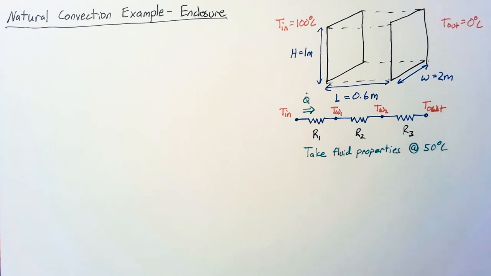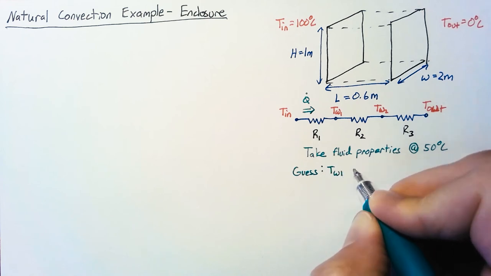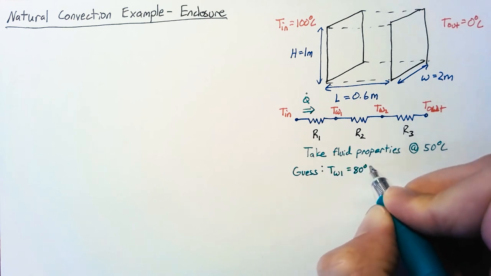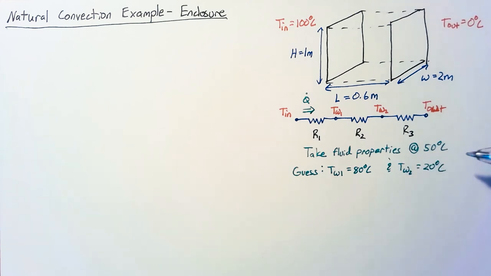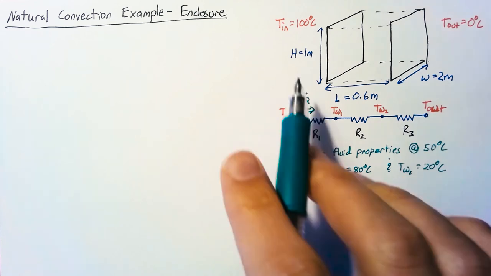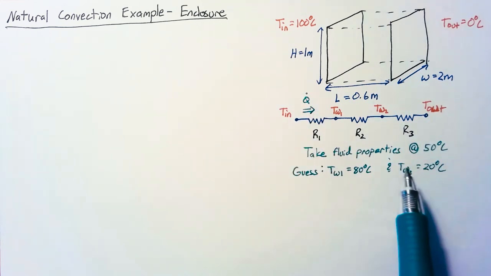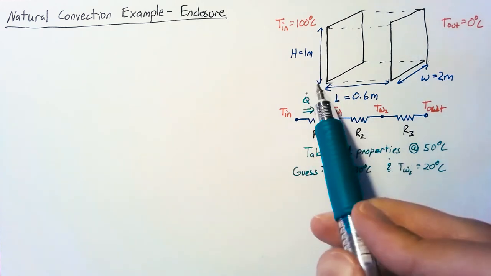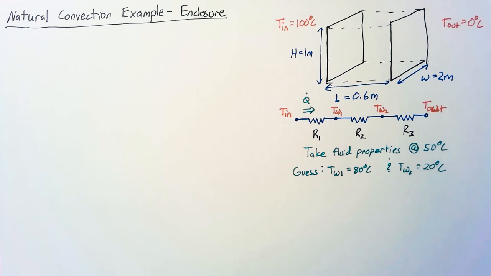Finally we are going to have to get an initial guess for our two wall temperatures. Our guess to start off is going to be that the wall on the left is at 80 degrees Celsius and the wall on the right is at 20 degrees Celsius. Now because we are taking the fluid properties to be the same over the entire problem, symmetry is going to apply. So we know that the delta T on the left hand side should be the same as the delta T on the right hand side, and our initial guesses do correctly reflect that.